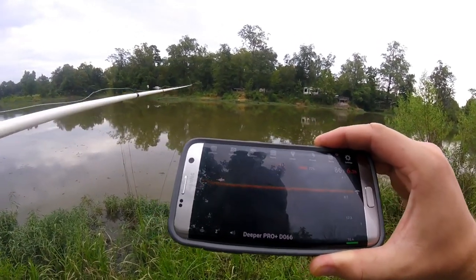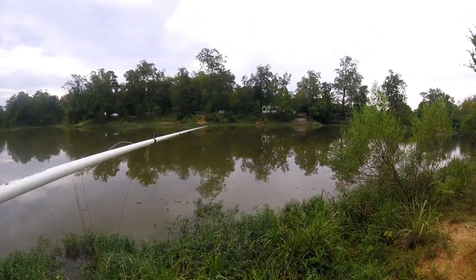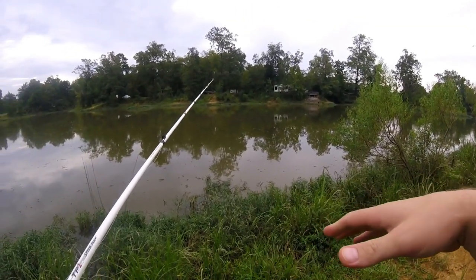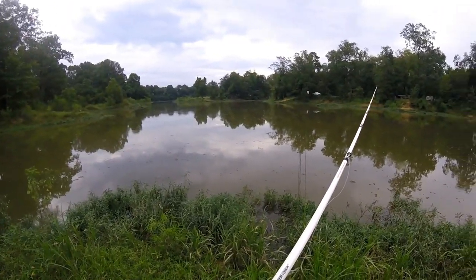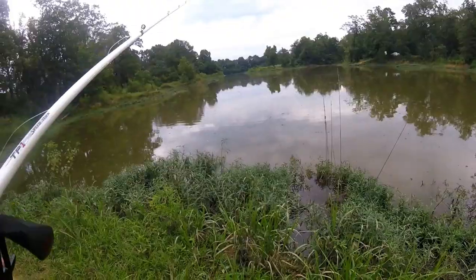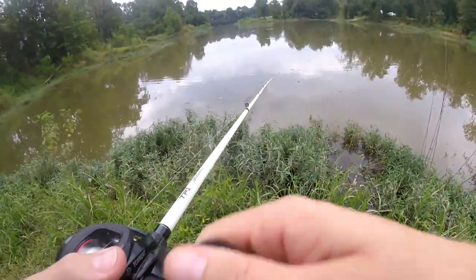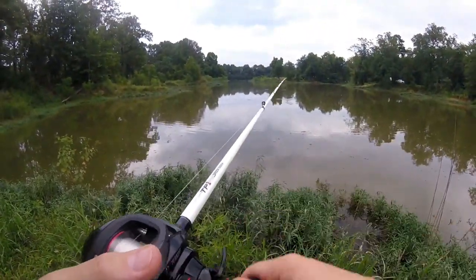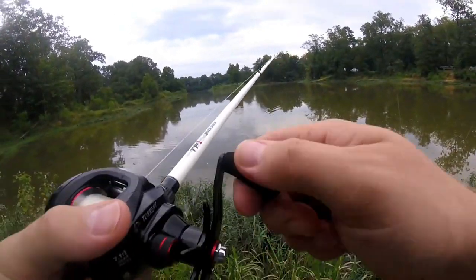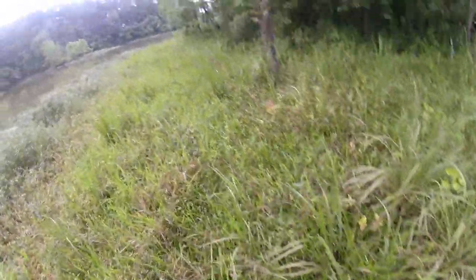It's got my little fish icon. Looks like there was a fish that swam by. This is really interesting because you wouldn't know that this water out here was that shallow. You look at a little point like I'm standing on and you think maybe there's a slope down into some deeper water, but there's really not. I'm going to keep walking around. I'm going to try to find some deeper water with some more obvious fish hanging out and see if we can catch a fish using this cool Deeper technology. Let's see if we can find some deeper water around here.